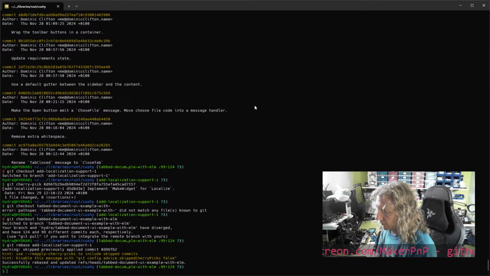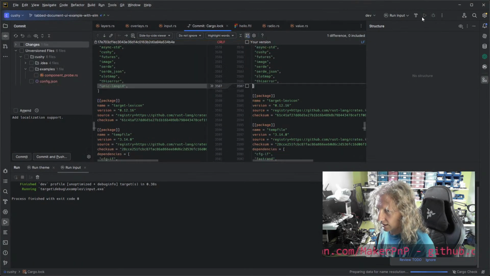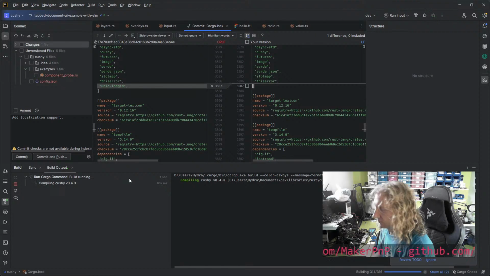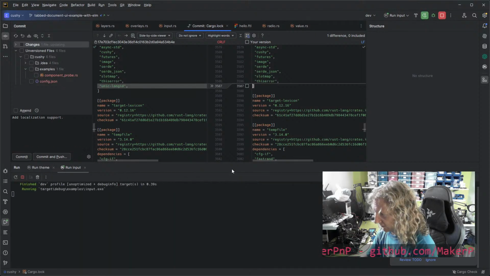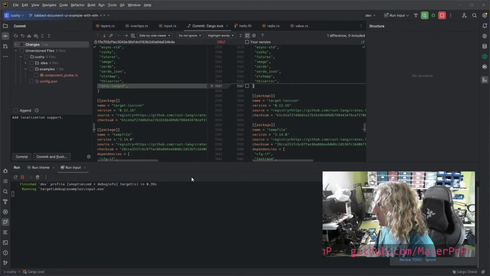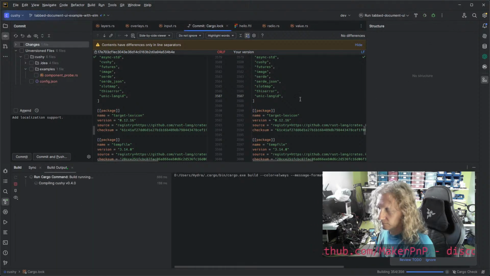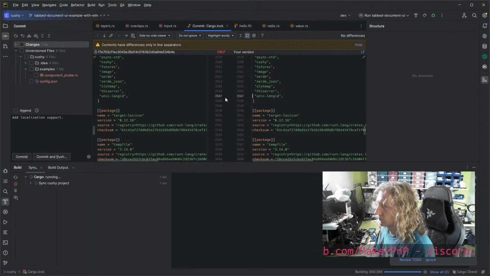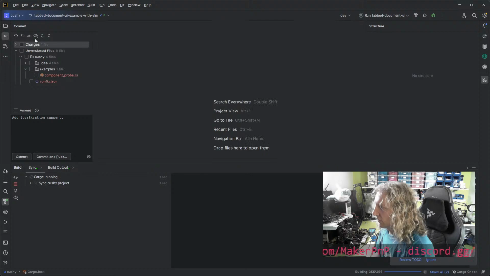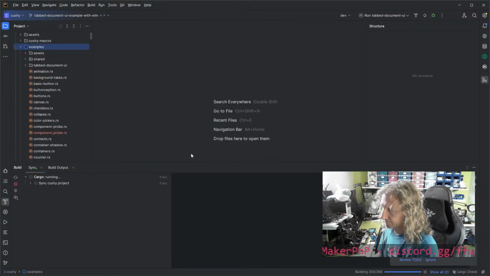A hundred commits. There we go. Make sure it still compiles and runs. No, not that example. This one. Close all. Come on.